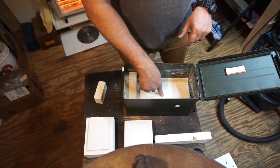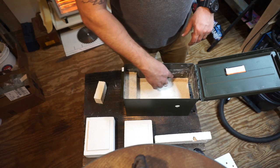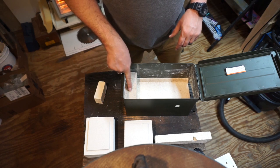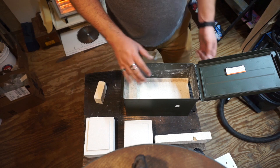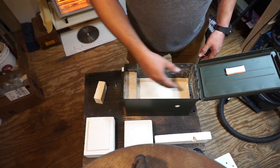So we have the bottom brick that's down here, which is my base plate. Then we have the plaster of Paris mix that goes down either side of this about a half an inch by the depth of the actual brick. Then we have the plaster of Paris mix that's in the back here. Now, if you remember, I originally had that tubing in here that created the chamber, and then I had all the plaster of Paris mix around it.